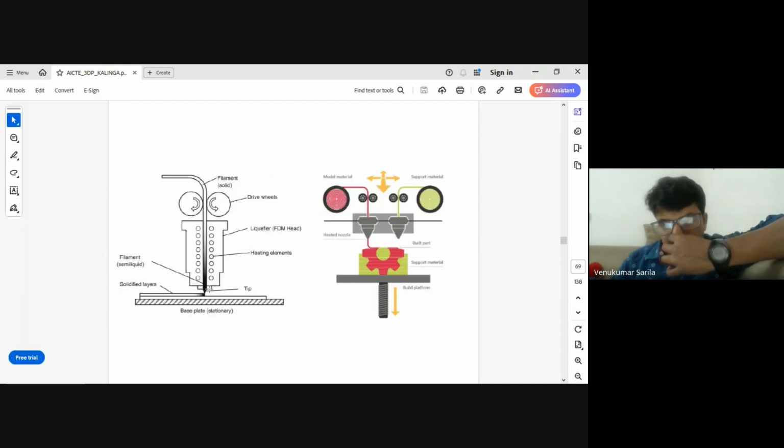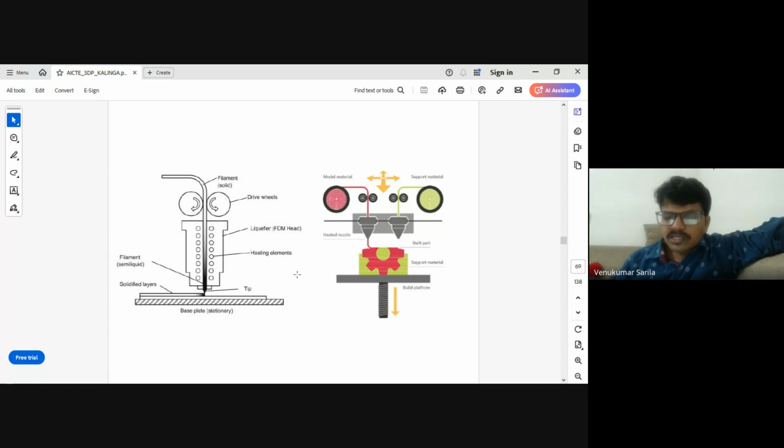This is a schematic picture of the fused deposition modeling process. There will be a liquefier, in which the heating takes place. This is the heating element, and this is the initial material, in the form of a wire. FDM is mostly used for PLA and ABS.